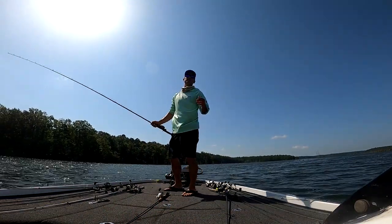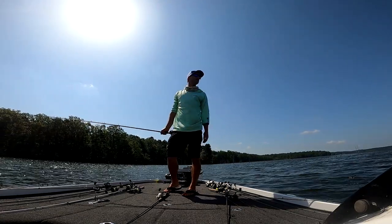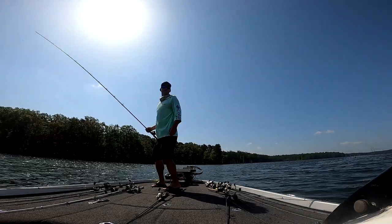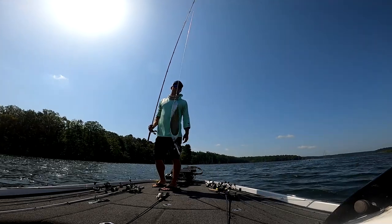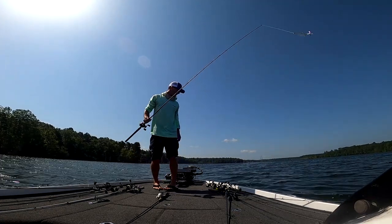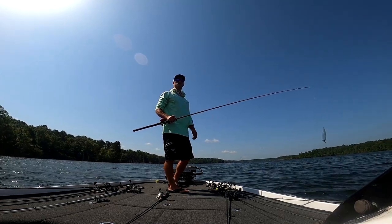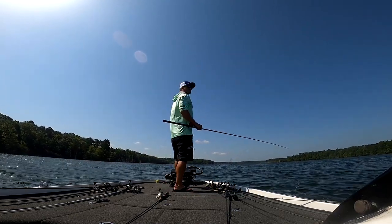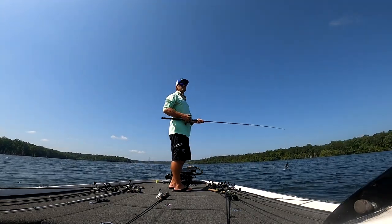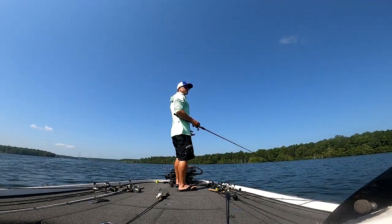So far it's been a tough day, kind of what I expected. It's summertime and the bite will hopefully pick up in a couple weeks. The bait I've been getting most of my bites on has been the six inch spoon, but I've only caught two on it, one on a crankbait, one on a swimbait. They chase a lot of things but just won't commit — they're really keyed in on small bait, almost like it's fall even though it's dead summer.